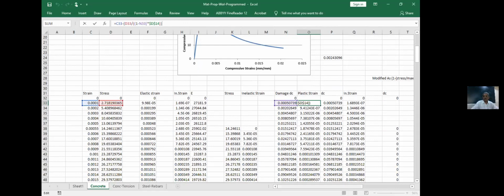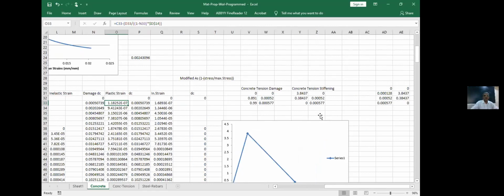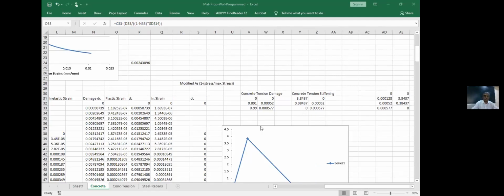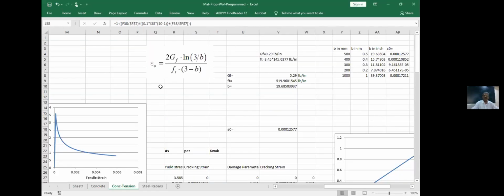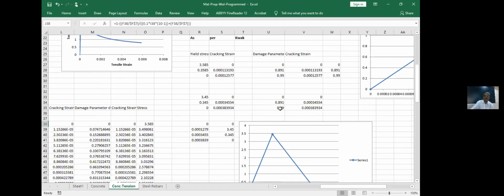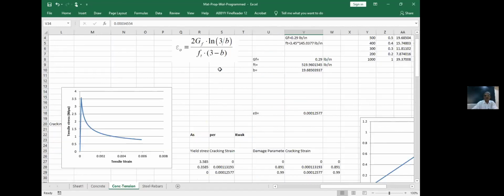Now, if we go to another thing which is known as tension damage, that is tension stiffening. This tension stiffening is taken with the formula given by Quack, and that is concrete tension. If I go to tension, this is that formula. This formula is an empirical formula, and the values are being used in pounds and inches. So that was another pain for us, to convert this into the desired values. These values are calculated using 0.99 instead of 1. At 1, it will touch the axis, so it is taken as 0.99, and then 0.1, and zero, and accordingly this strain is calculated from here with the help of this formula.